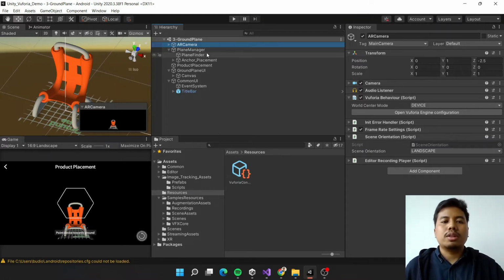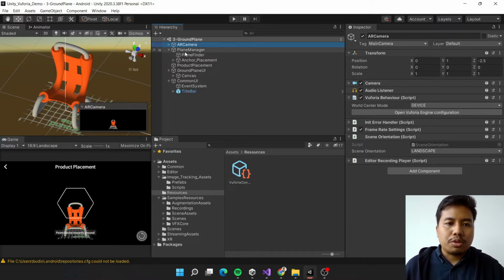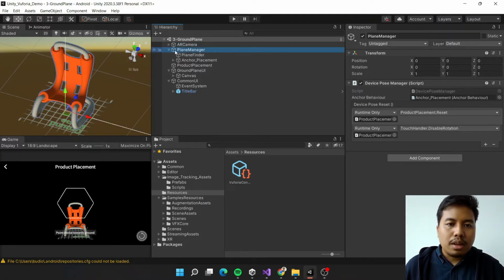So you don't have to deploy it on your phone, which is a bonus because it saves time on uploading and prototyping. In this example, there's a plane manager here.